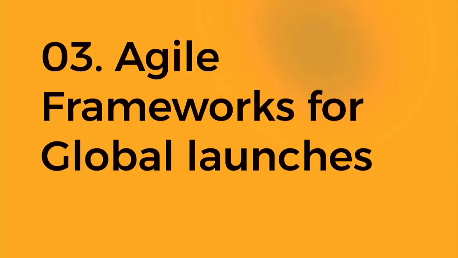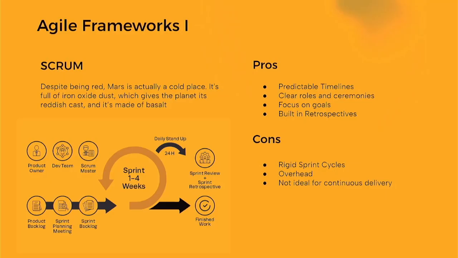So now let's talk about the fun stuff. Let's talk a little bit about Agile frameworks, and then dive into more on the communication techniques you can bring to your team. So with Agile, my favorite go-to is always Scrum. I think it works best in big corporate settings, mid-sized companies. Why? Because it really has a lot of safety nets when trying to deliver products. So predictable timelines, very clear focus on your goals, and my favorite are retrospectives. These are very good things to have in anything that you are building, and even in a big company like Amazon, it's something that helps a lot when working with engineering teams.